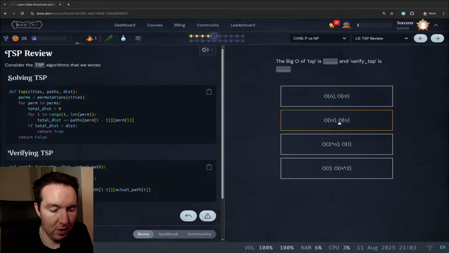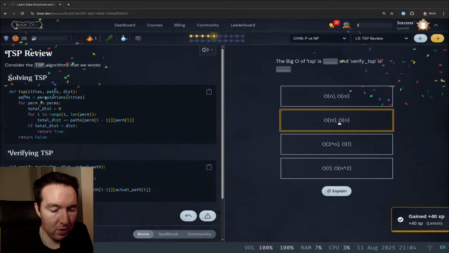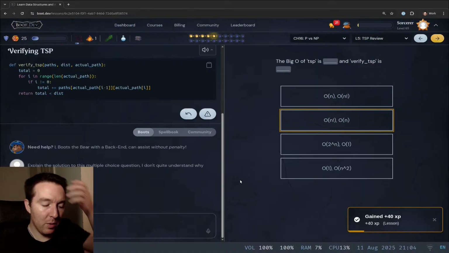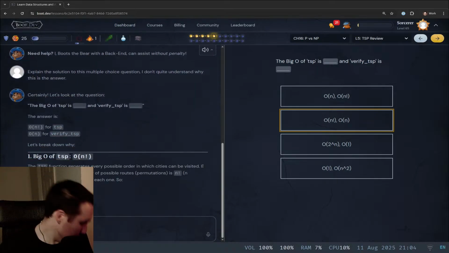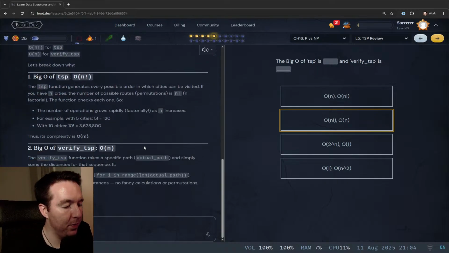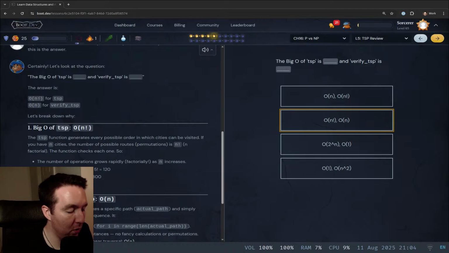So I think the answer is that. Yay! But can you explain it, please, Boots? So the answer is O of n factorial for TSP and O of n for verified TSP.